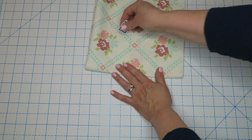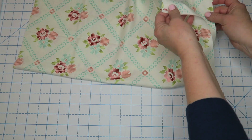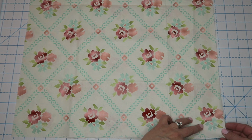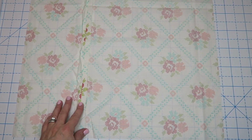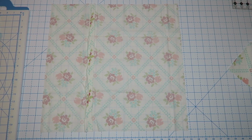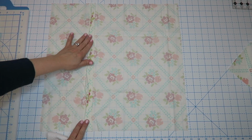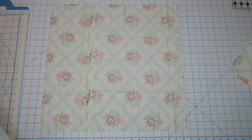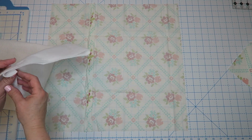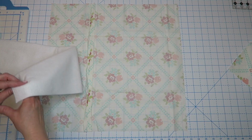And now we're gonna grab our A and B pieces, which are the front and back of our mat. And I'm going to sandwich this together with another piece of batting. So I'm gonna take away one of these pieces and try and zoom out for you here so you can kind of see what's happening. And don't worry about this right here. This is just a seam. I did not have enough of this fabric, so I had to seam a piece together so I could make it the right size. So we're gonna go ahead and lay one of our pieces right side down.